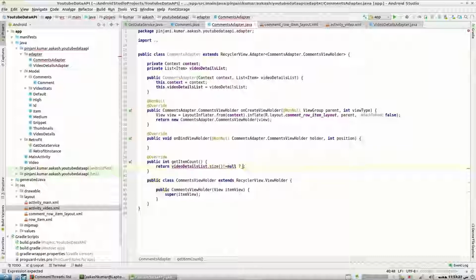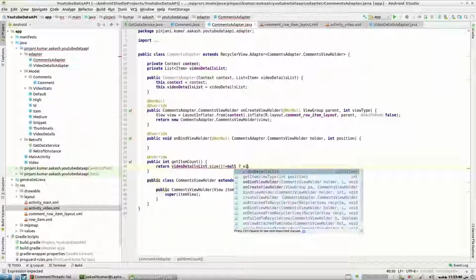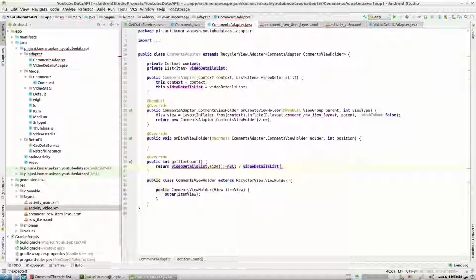There can be an internet connection issue. If you are not able to call the API, you would have 0 items in your list. So you need to make a check that you are really getting a list. To do that, you need to make a return statement: video detail size not equal to null. If it is not equal to null, we would have our size. If it is equal to null, we would return 0.